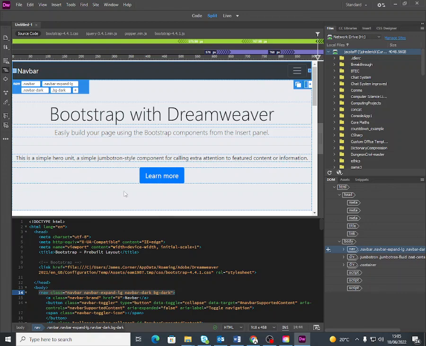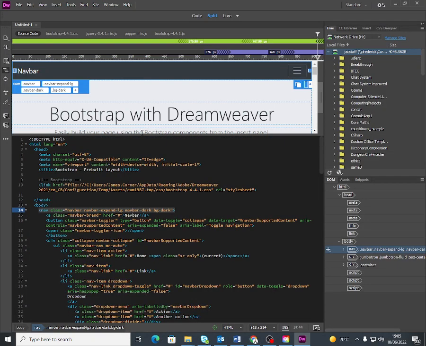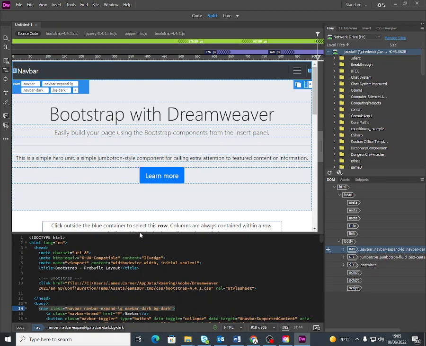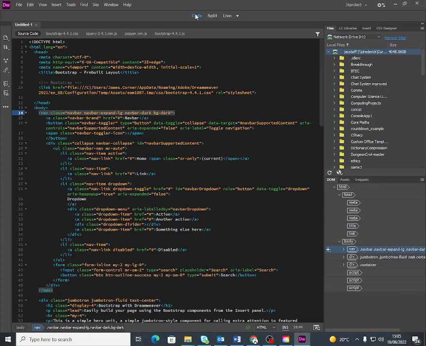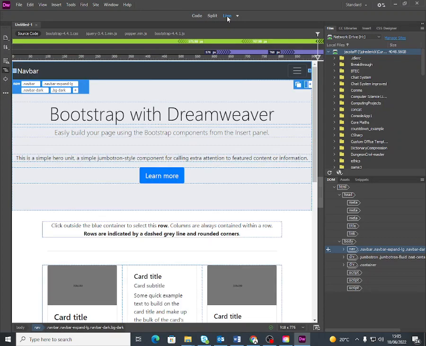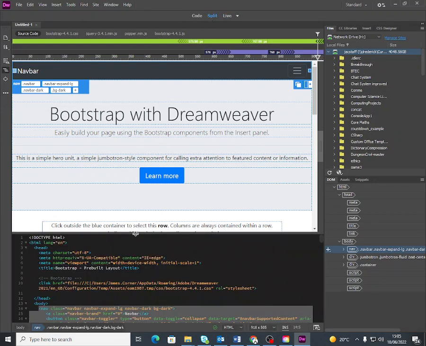Now, we've got this half screen here and half here, and I can drag that up and down like so, if I want to look at more code or more user interface. I'm on the split option here. I can go on just code view if I want to just see computer code, and I go on live view if I want to see just the graphical interface, what my website might look like if it was on the internet. I prefer the split view. You can pick whichever view you like.